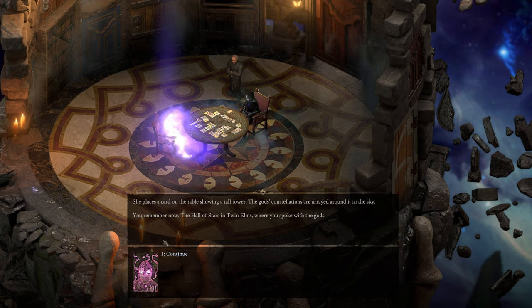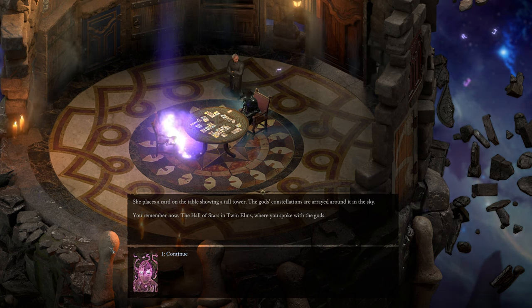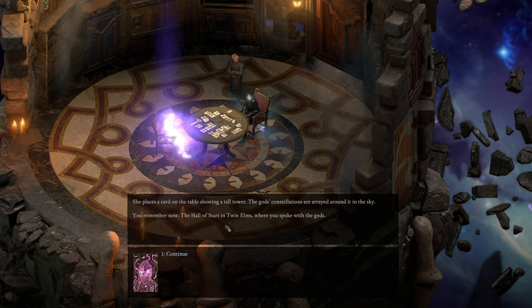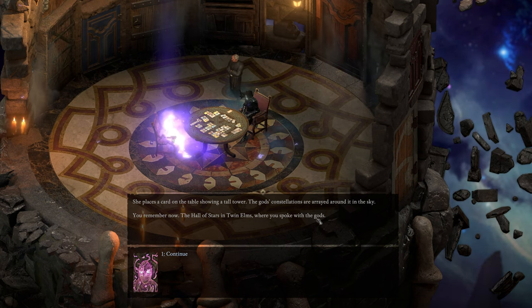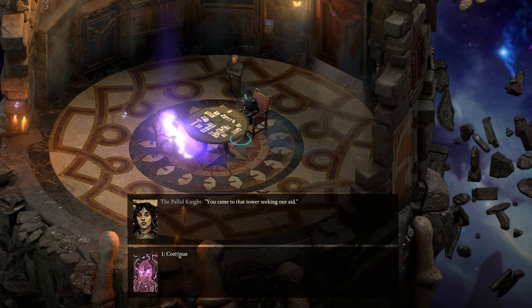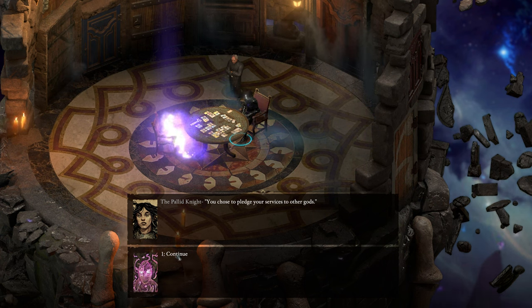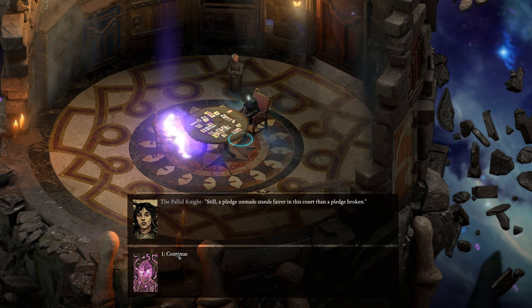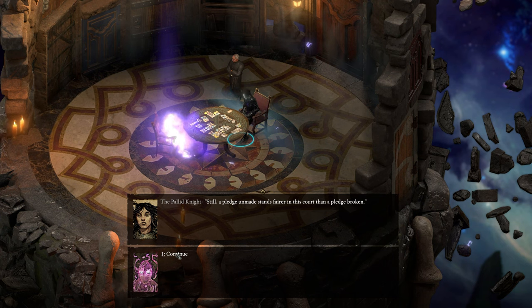She places a card on the table, showing a tall tower. The gods' constellations are arrayed around it in the sky. You remember now, the Hall of Stars in Twin Elms, where you spoke with the gods. You came to that tower seeking our aid. You chose to pledge your services to other gods. Still, a pledge unmade stands fairer in this court than a pledge broken.